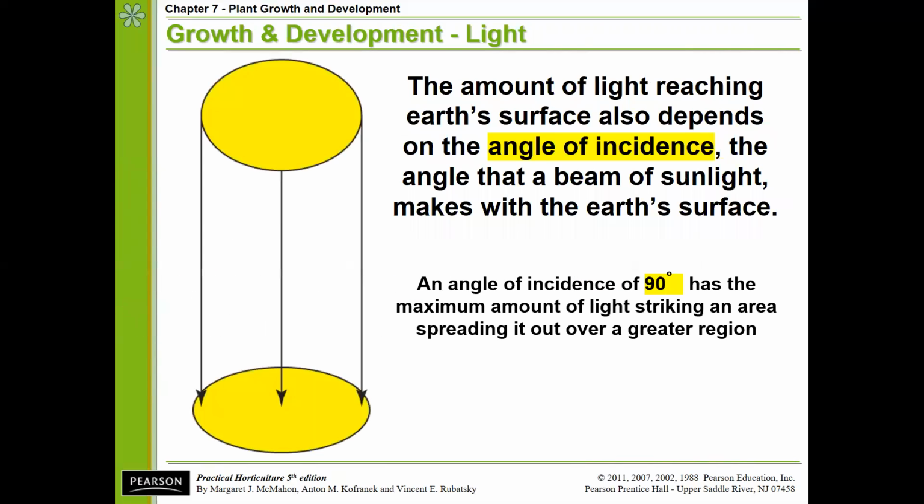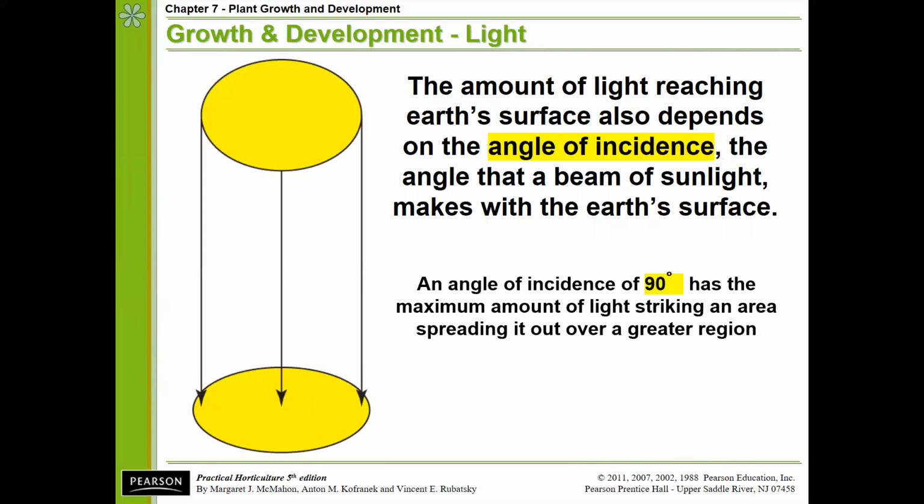Another thing about sunlight, we're looking at the angle of incidence, which is basically the angle of the sun towards the Earth's surface. Generally a 90-degree angle of incidence, perpendicular, is where we have the maximum amount of light striking an area. And really we only have that angle of incidence in an open area during the summer solstice.